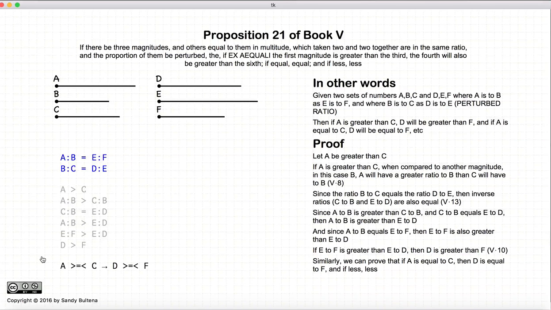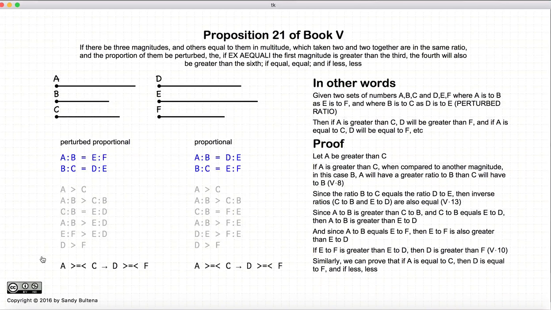You might notice a similarity between proof in this proposition and the proof in the previous one, proposition 20. So I've just decided to put them side by side. Here's the proof for the perturbed proportional, and that is this proposition. And this is the proof for proposition 20. I put them side by side so you can compare them. I'm not going to go through it myself, but of course you can always just pause the video if you care to stare at it some.